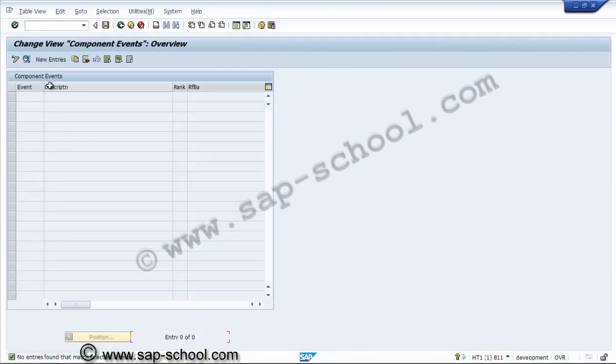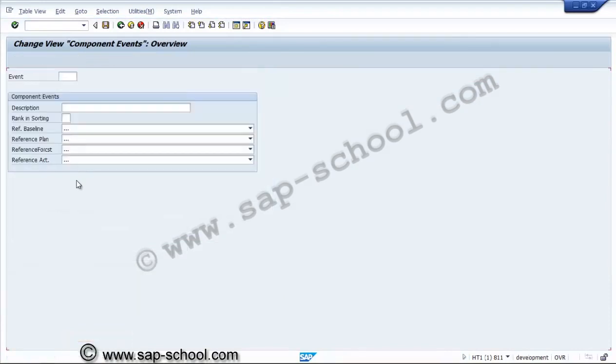Now here we'll create the standard events for purchase order object. So we'll start with PS001 and the description we give as specification, and we can consider rank is 1.